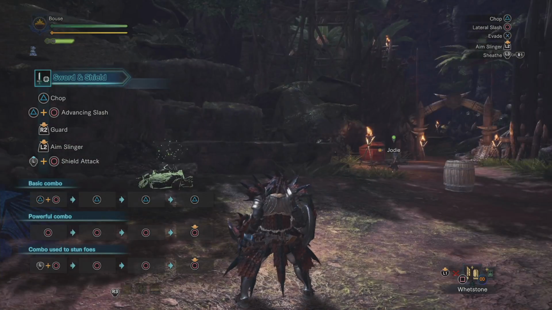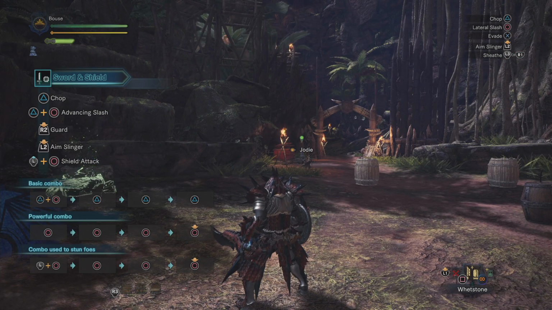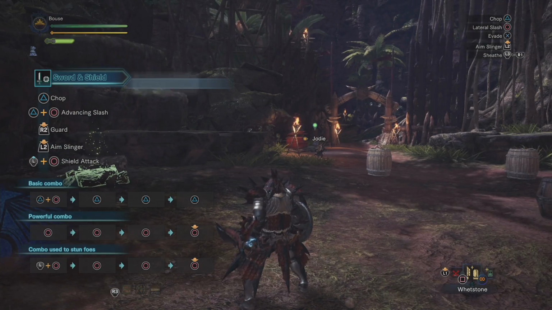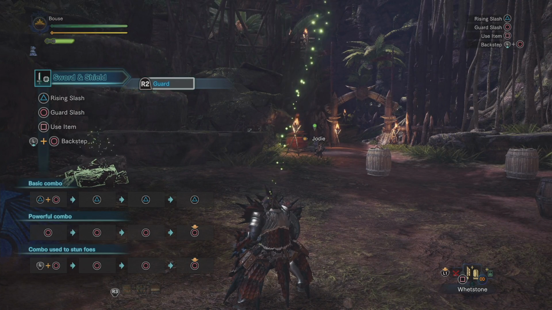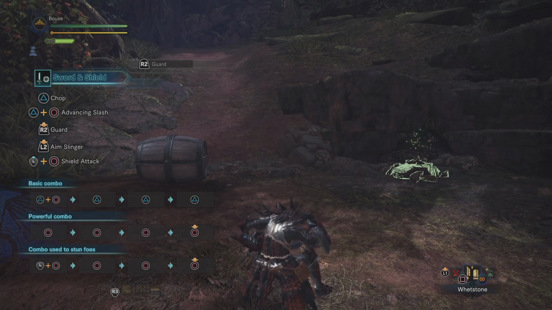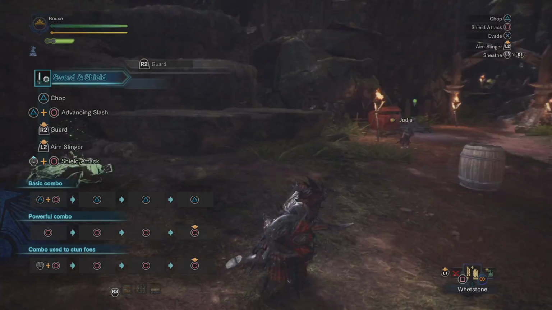The Sword and Shield has a couple of mechanics that are unique to it, and the first one is the ability to use items without putting your weapon away. This is really nice. All you have to do is hold R2 to guard and then Square to use whatever item you want to use. Notice we didn't put our weapon away before using that, and we didn't put it away afterwards. So that's really nice there.